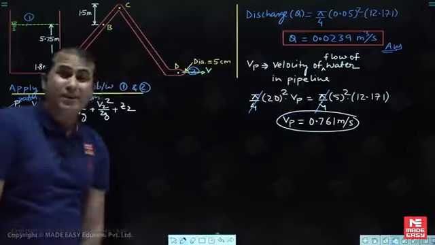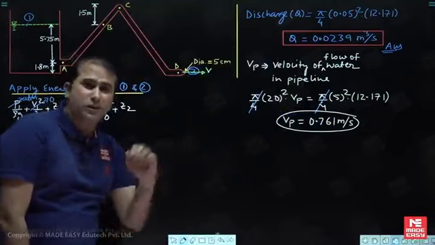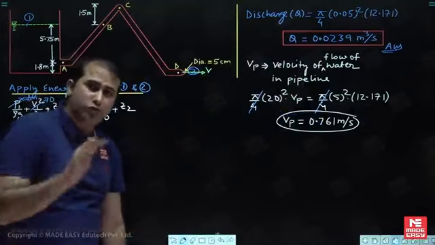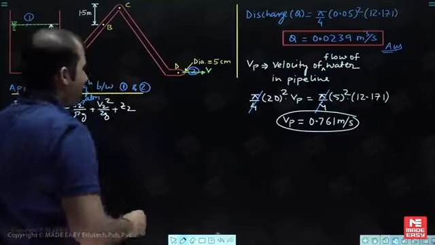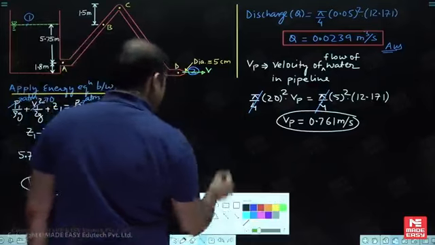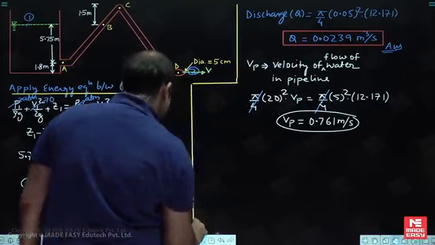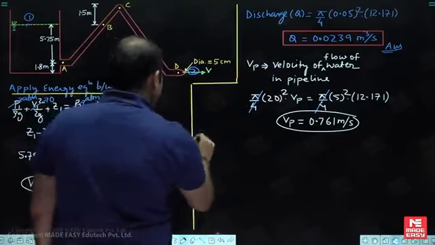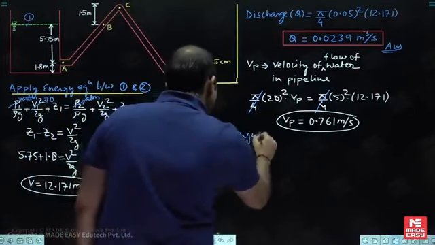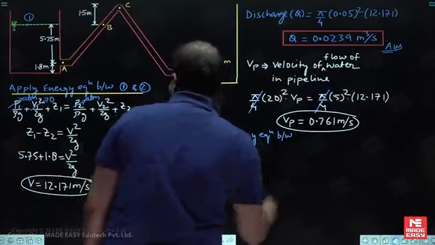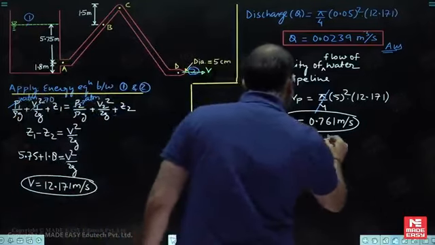It's needed for us, my dear. It's needed for us. Then we can apply the energy equation to find out the value of pressures at A, B, C and D. So one by one we are going to start here. So first of all for A, my dear, apply energy equation between 1 and A. 1 and A.